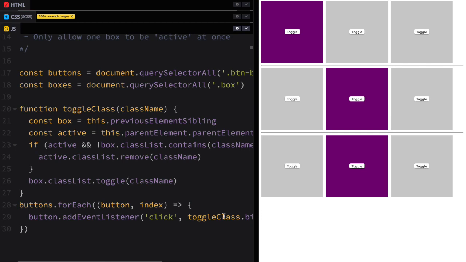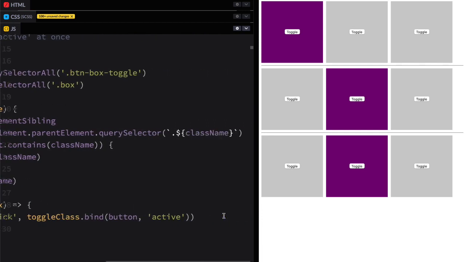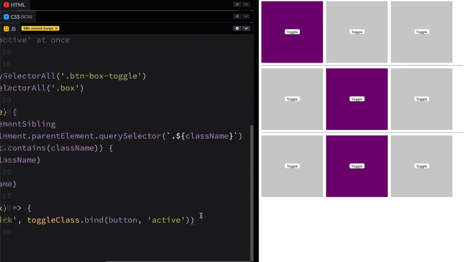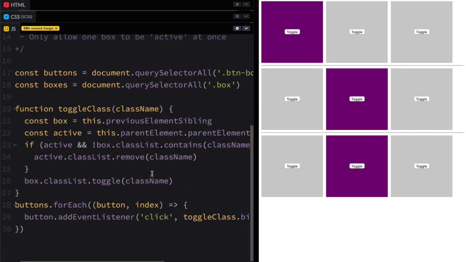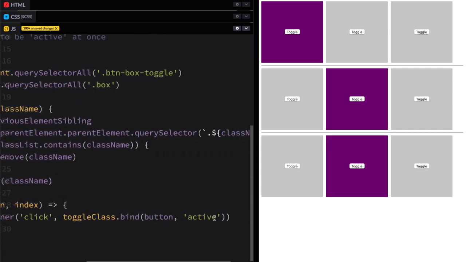It uses bind. If you wanted to work on it just a little bit further, if someone got to this point, that's amazing. But if you wanted to work on it a little bit further, you could say, hey, you know, the idea was to pass this toggle class active, not toggle class bind button and active, okay?